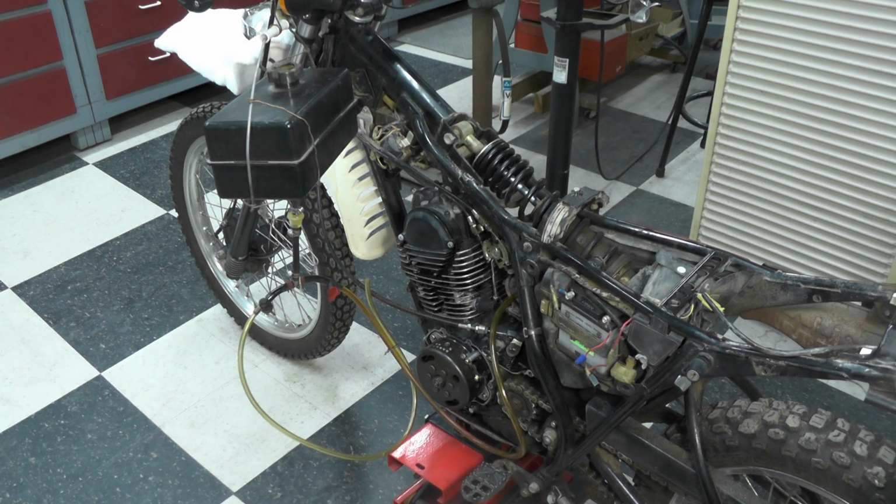I think it's fine. And I'll validate that later on when I get a chance to take it out on a nice day, when the snow's gone and the mud's gone, and I can ride it a little bit and make sure it's running okay. But I think it's fine.